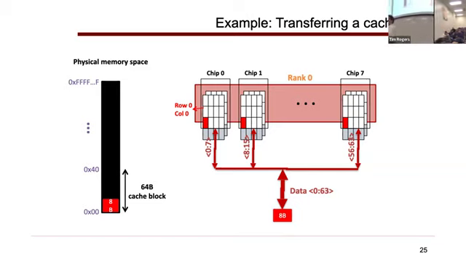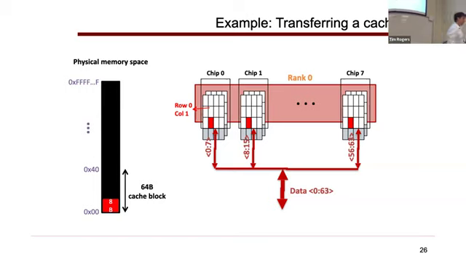So I already lit up the row. Okay, I lit up the row of this bank in this chip. So if I've got the first 8 bytes of that row, it's really easy for me to get the next 8 bytes of the row. So I don't want to go to a different bank to do that. I'm going to keep myself in the same bank and be on the same row to maximize locality. So a sane way to lay this out would be to put the next 8 bytes, again, distributed across all of these chips, inside the next column in that same row.